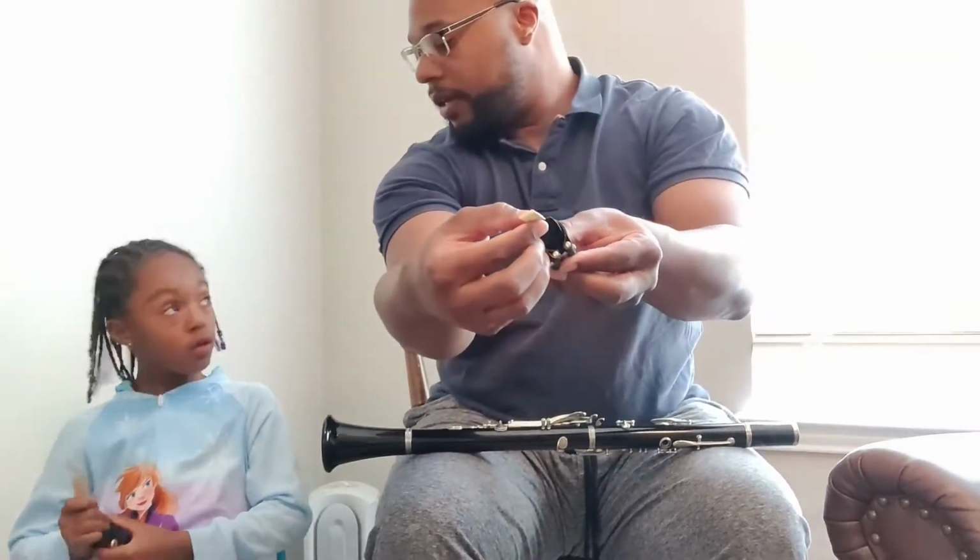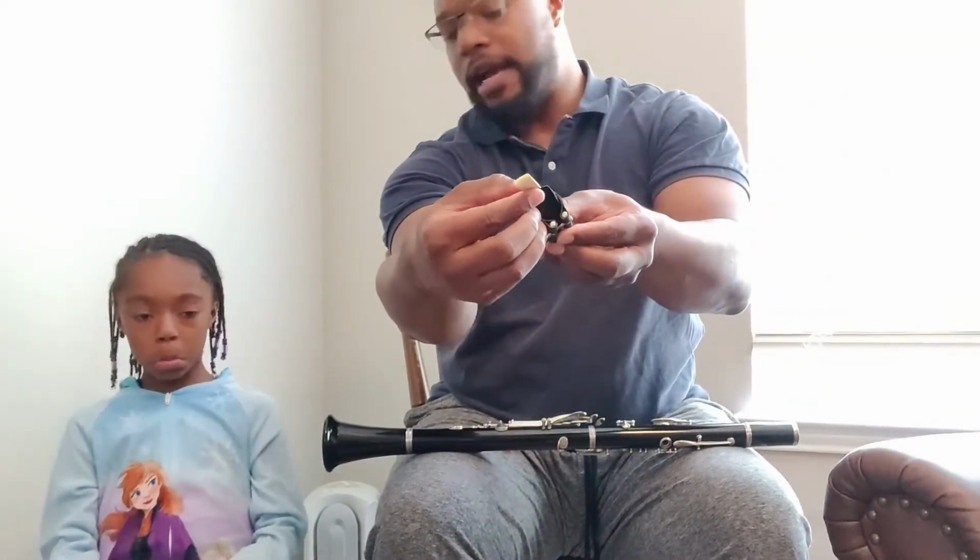And gently push my ligature up toward the tip of the mouthpiece. You can take it out now. So that might have been 30 seconds for her. And I'm going to gently, and you just wait on me, baby. Yeah, it's okay. I know. Just wait. I'll do it for you.